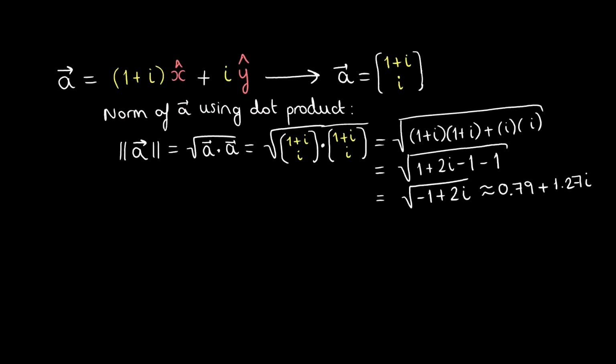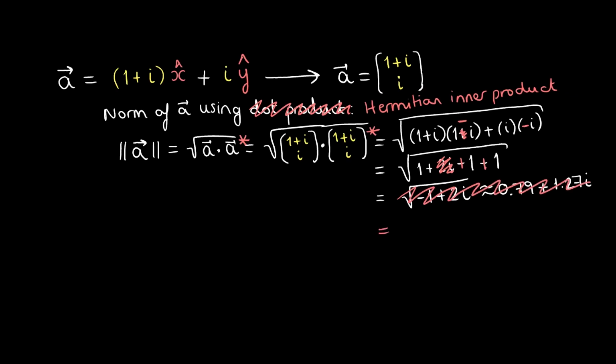What about the second vector? Let's calculate its norm using the new Hermitian inner product. So we have to do the complex conjugation here, which reverses the sign of the imaginary parts. And again, we get a non-zero real length. So we see that we get nice, logically pleasant results. All thanks to this small complex conjugation.